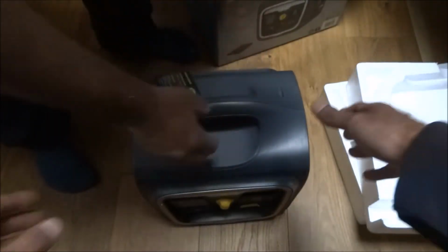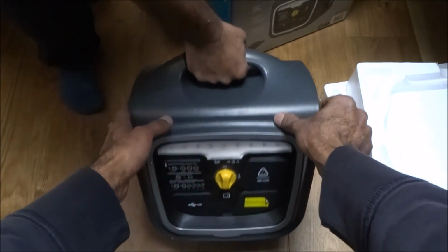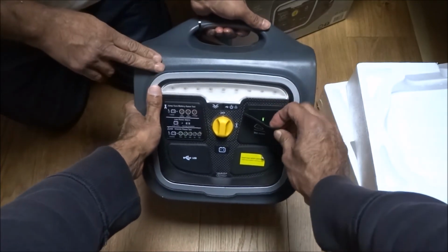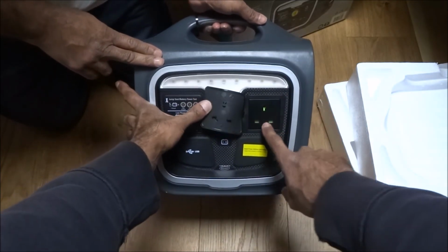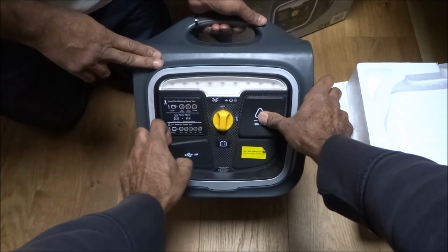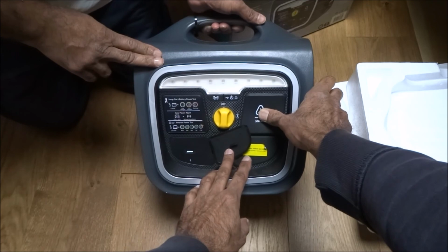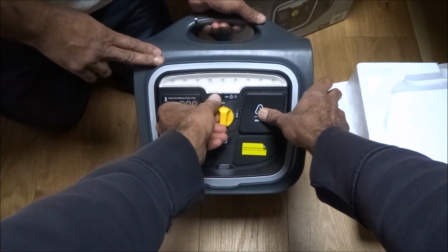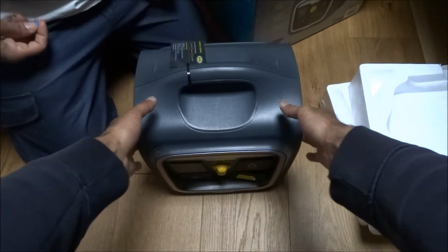Oh my god. Very solid item here, to be honest. Let's have a look. Hang on. 300 watts it says here. So there's your socket if you want to plug something into that. USB charge point, it looks like. Looks like a light here as well. Okay, so we've got it out of the box.